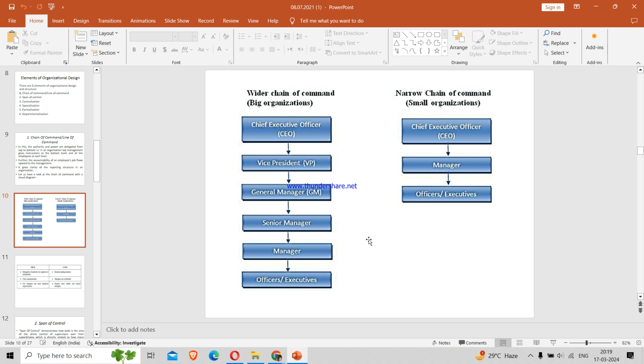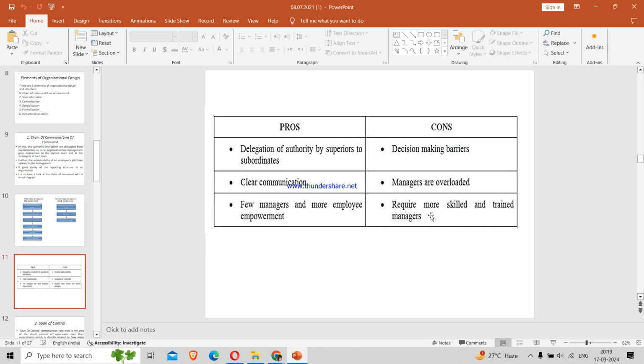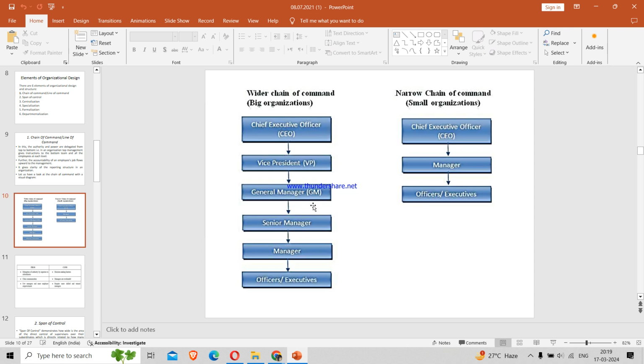So what is happening is that these managerial posts are overburdened with certain tasks. So this is a con, of course. Next, it requires more skilled and trained managers, because these managers are overburdened with jobs, so there is a need for skilled managers.